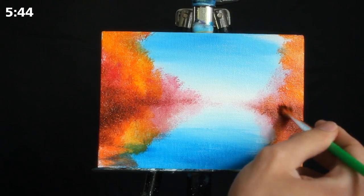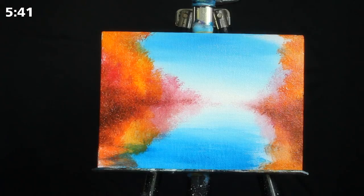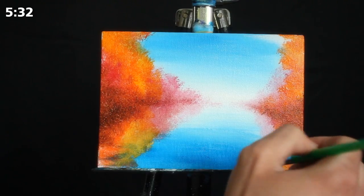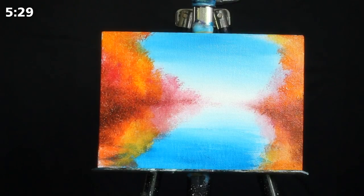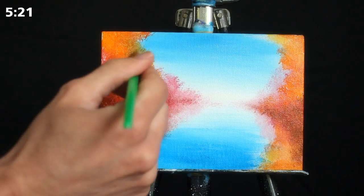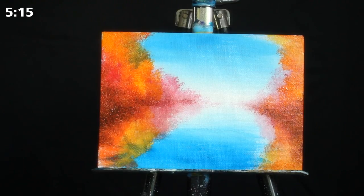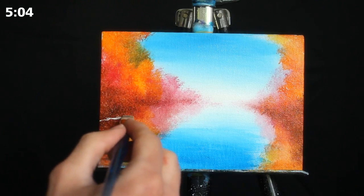We need to wait just a little bit for this to dry so it doesn't look messy. That's something to recognize when working with acrylics — you don't always have to work wet into wet. You can easily work wet into dry because acrylics dry so quickly. It's also great because if you mess up, all you have to do is wait five minutes, paint over it, and it should be just fine. Now I'm going back in and incorporating a little bit of additional green. I didn't want a lot of green because it's a fall painting, but a little can really add some life. The more colors generally, the better.